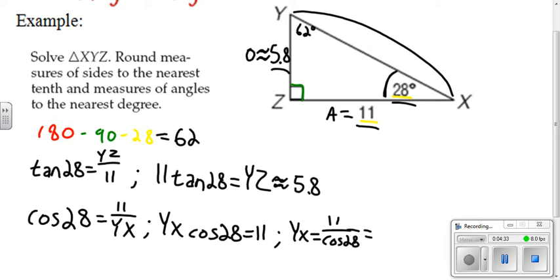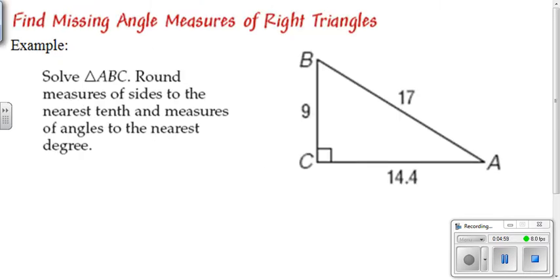Now again, we plug that into our calculators. That would give us approximately 12.5. So this value is 12.5. And then whatever units they are, maybe they're inches, feet, miles, whatever it is, but we now know what the value of each length is, or of each leg, and our missing angle.